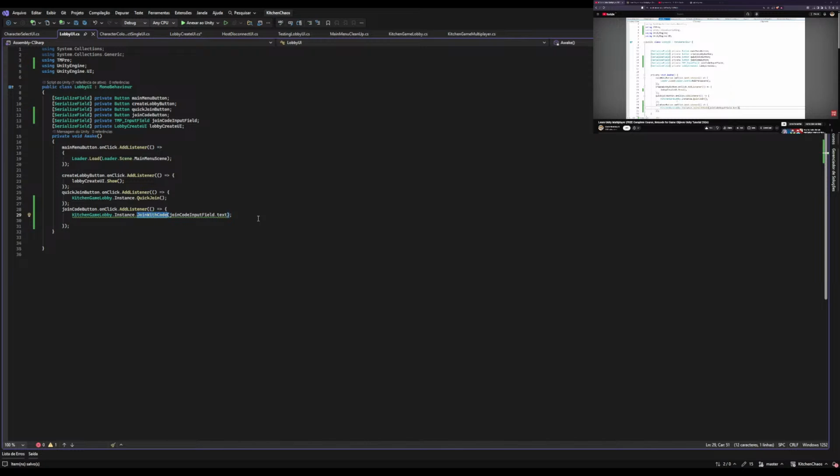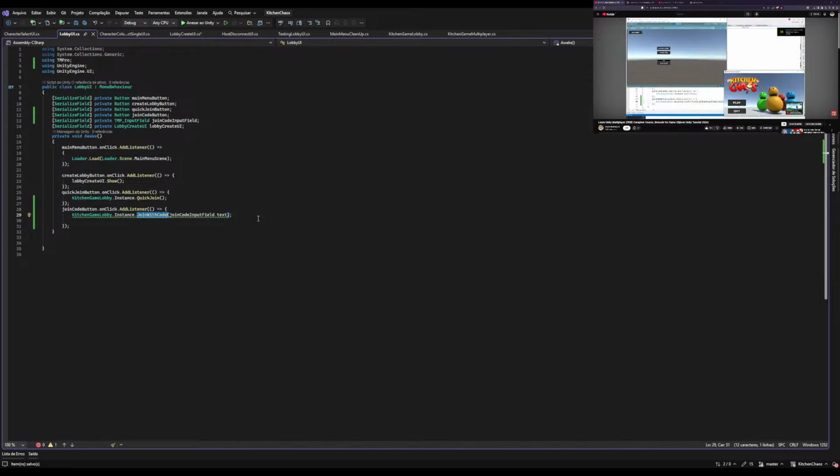Okay, so let's test. Okay, so here on this one down here, I'm going to go into play, and let's go ahead and create a lobby, and this time let's make it a private lobby. Okay, it created, there's the code, and now on this one, if I try to quick join, and nope, there's an error because there are no open public lobbies. But now if I go into code and I write the same thing, WNT4F6, and I join with the code, there you go, it does connect, and we have our connection.